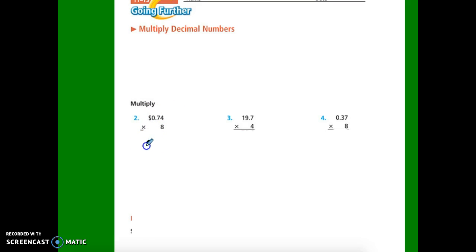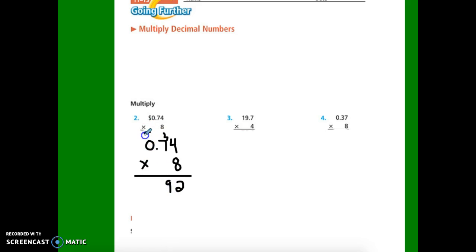So it's the same thing that you do with regular multiplication. I'm going to make sure that I write it out real clearly. We'll make it just a little bit bigger. We're going to multiply. All right, so first thing we do is we go ahead and multiply our 8 times 4, just like we normally would. So 8 times 4 is 32, so put my 2 here, carry my 3. And then we've got 7 times 8, which is 56, 57, 58, 59, 9, and then we carry our 5.